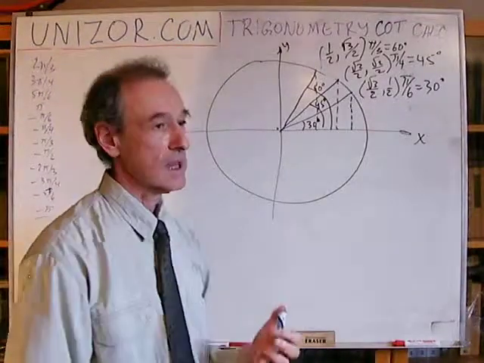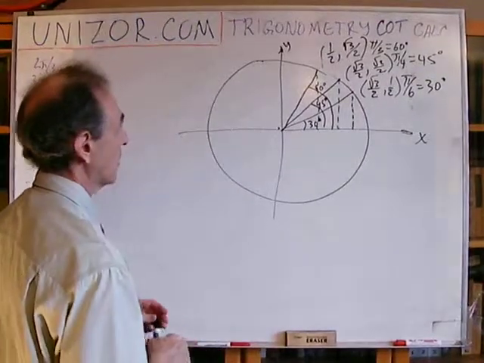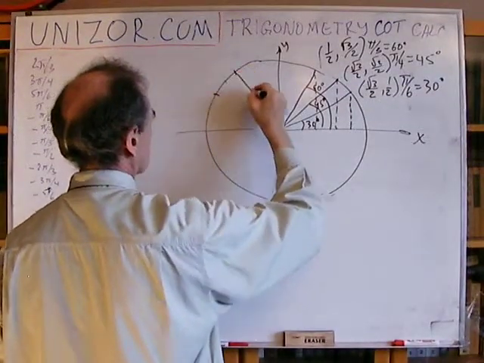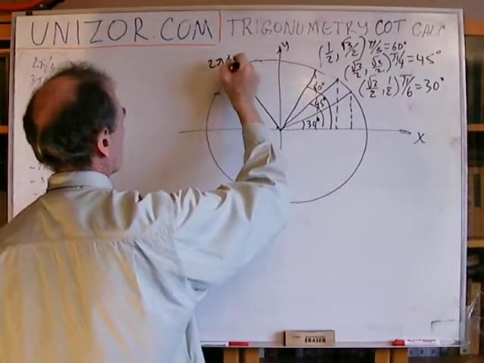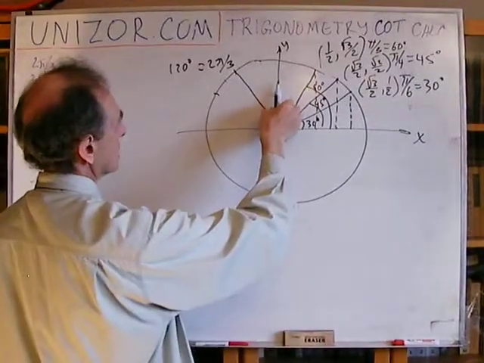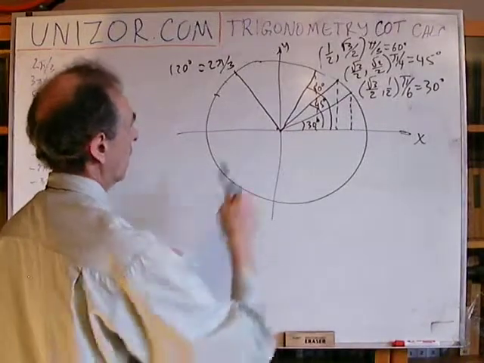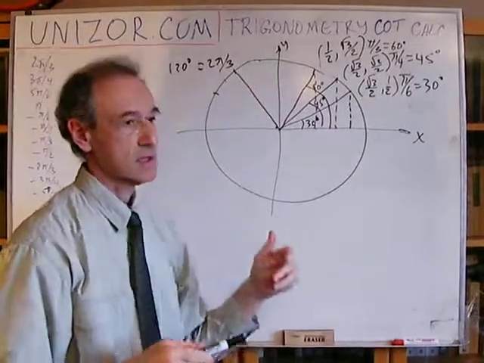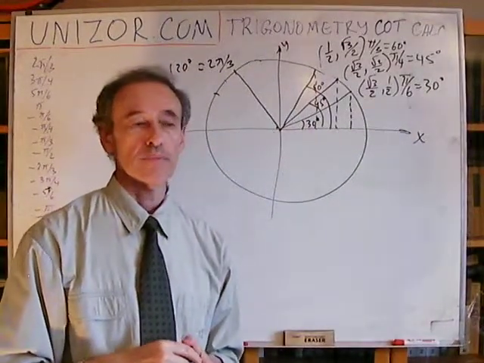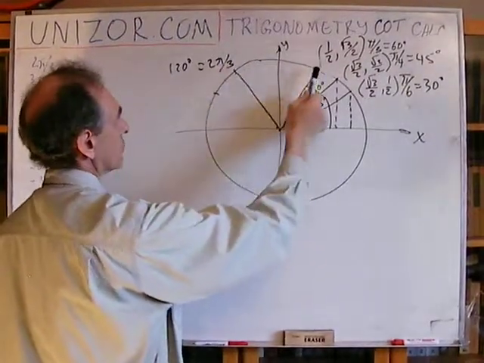So, knowing this, I can start calculating the value of the cotangent for other basic angles in other quadrants. So, now let's go. 2π/3, which is 120 degrees. Now, as you see, this is 90 plus 30, gives me 120. This is 90 minus 30, gives me 60. So these angles are symmetrical. Now, the symmetry of the angles implies the symmetry of these endpoints, as was proven in the lecture about what the basic angles are, in the very beginning of the course of trigonometry. So, these points are symmetrical relative to the y-axis.